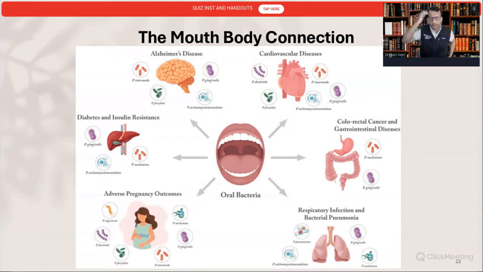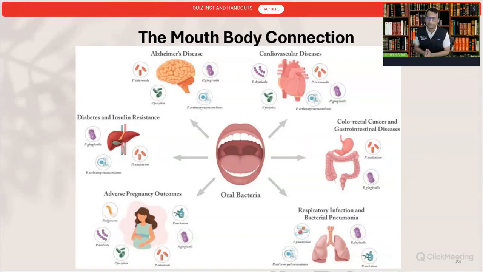Another important factor to note is that oral health is directly related to so many systemic conditions in our body. We have a plethora of documentation and scientific evidence showing the direct correlation of oral health with diabetes, pregnancy outcomes, Alzheimer's disease, cardiac disease, male impotency, and so many other things. So it's not only the oral cavity.